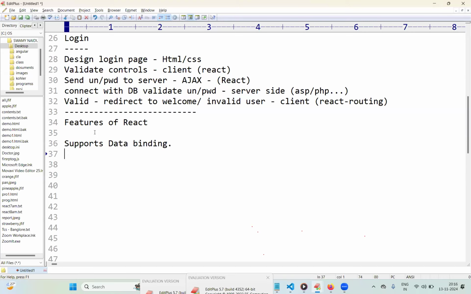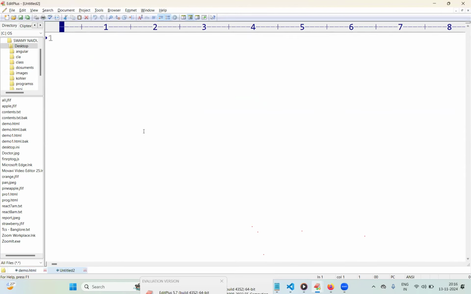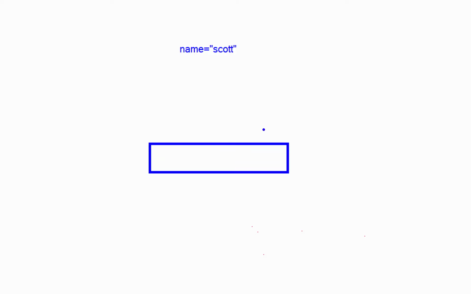What is data binding? I will show you. For example, if you take any website, we are creating variables. Here name is equal to Scott, one variable I have taken. We display variables on the console or browser. Here I'm taking one text box control to display this variable value.